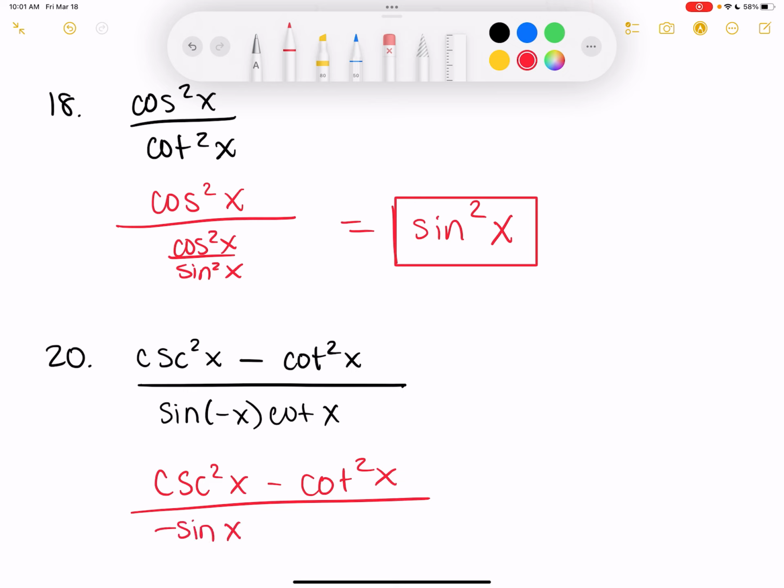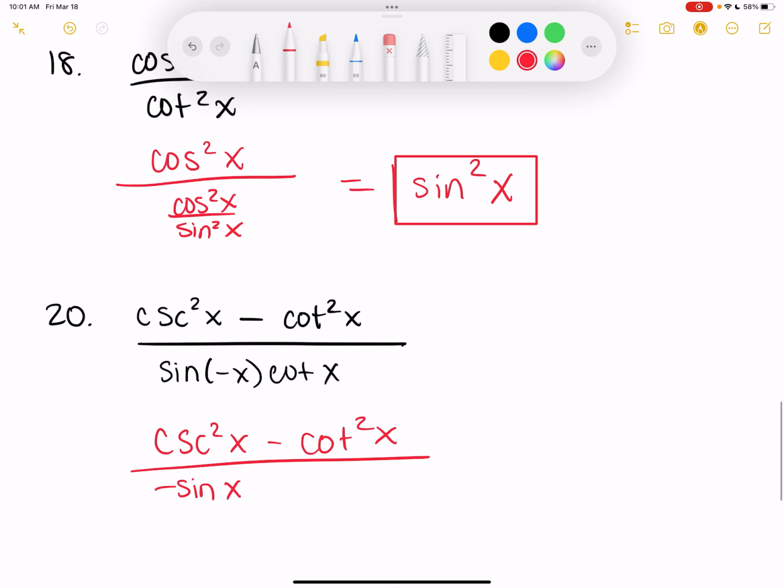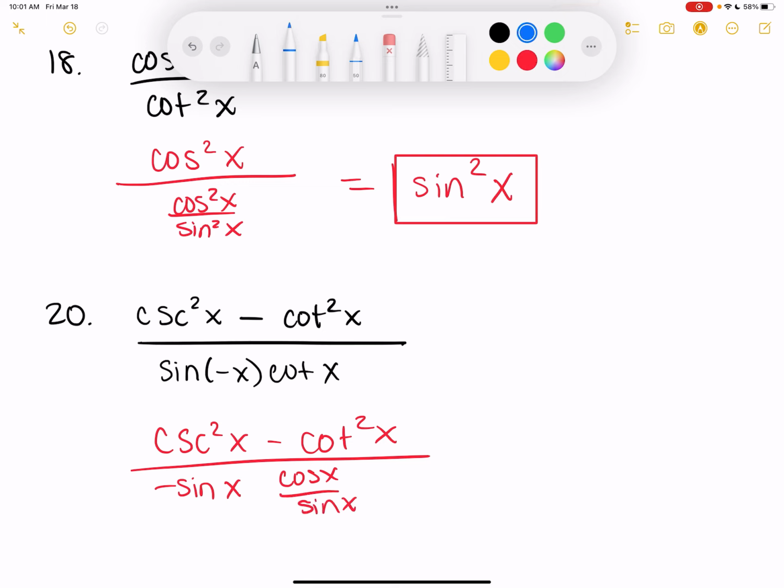Now, I don't want you to have to write 18 million steps. If you can show all this in one step, that's fine. But what can I do to cotangent in regards to sine? Rewriting cotangent in terms of sine and cosine: cosine x over sine x. Now, the sines are going to cancel, leaving me on the bottom with negative cosine of x. I'm not going to rewrite that yet. I'm going to wait.